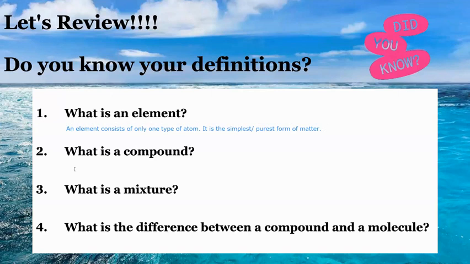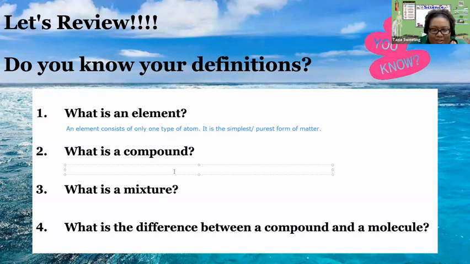A molecule is formed when two or more atoms of an element are chemically joined together, and a compound is a type of molecule in which the types of atoms forming the molecule are different from each other. Okay, so we are on the right track. We are basically right there. So let me just finish this up.